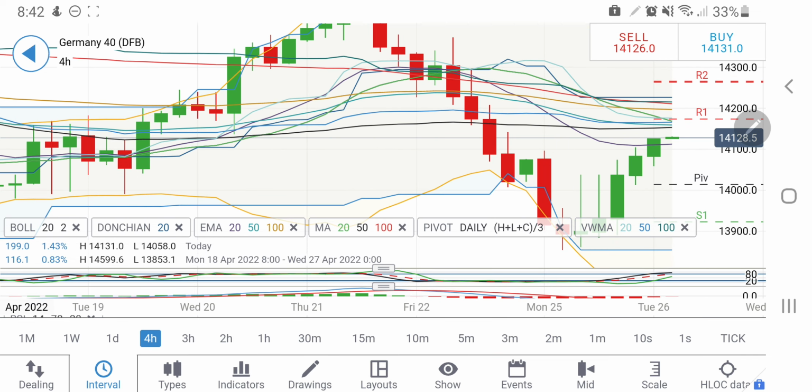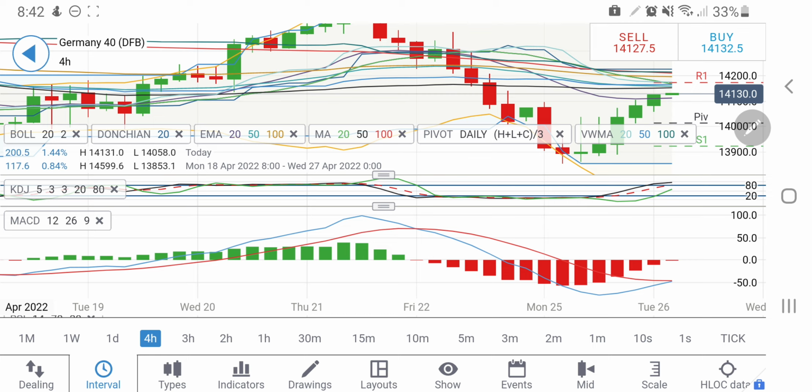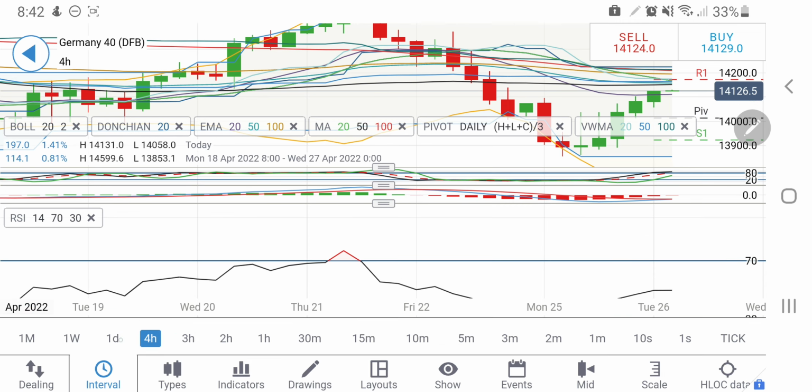However, look at the 4-hour charts there. 4-hour charts show almost diminishing body size. Hence, probably it has to break out of this zone at 14,150, 170. Once it breaks, 14,250 and 14,280, 300 zones can be achieved. It can in fact give a sharper rise. Now look at the MACD here, stochastic here. Stochastic is overbought. However, there is a gap and probably it may try to give another bullish candle there. MACD is trying to cross over, and once it crosses over, it may sustain the bullish levels and buy levels.